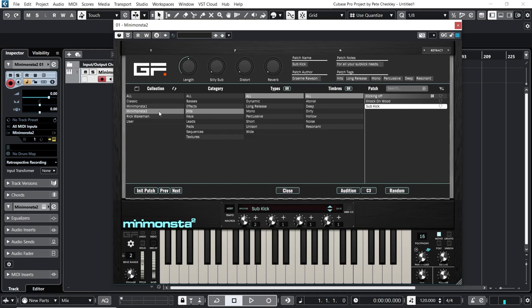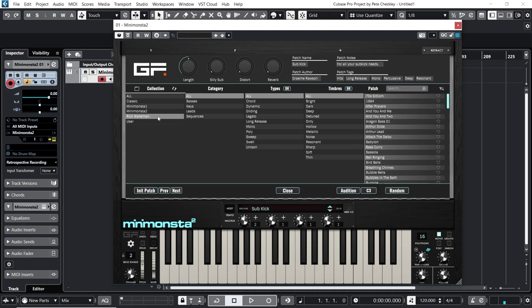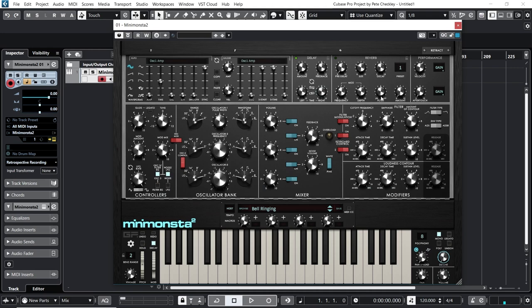The presets are great, and there's so many to go through. I'm just going to click through a couple of Rick Wakeman presets. Just the range of timbres you can get.